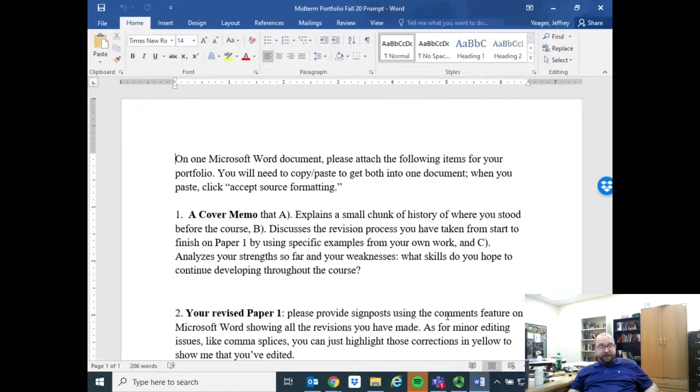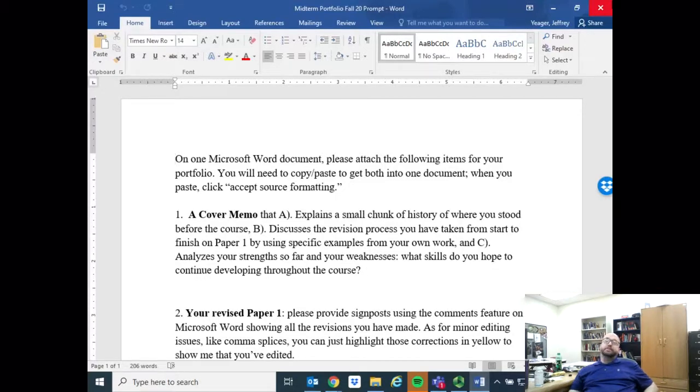It doesn't matter, as long as it accomplishes what it needs to accomplish. You explain a small chunk of history of where you stood before the course. Where were you as a writer before this course began? What types of writing did you do? What do you think your strengths and weaknesses as a writer were before you even entered this class?